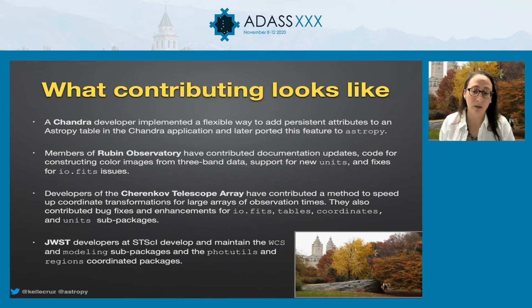And of course, JWST developers at Space Telescope develop and maintain the WCS modeling subpackages and the photutils and regions coordinated packages. These are organizations which are contributing to the project, but they're existing in an ecosystem where they see the Astropy ecosystem as a part of their scientific stack and not as something separate. It might be difficult to backport existing software to make contributing to Astropy on task, in scope. But moving forward, thinking about new projects and how you can make Astropy, or a coordinated project, or even an affiliated project a dependency and work in that ecosystem, will make it easier to justify and to budget development within the community tools.